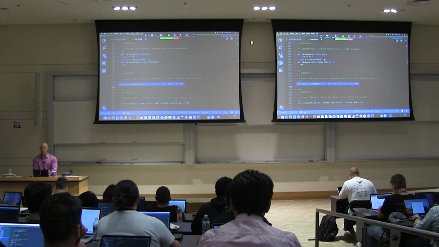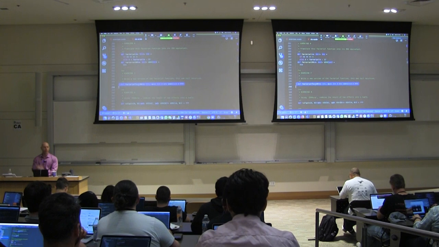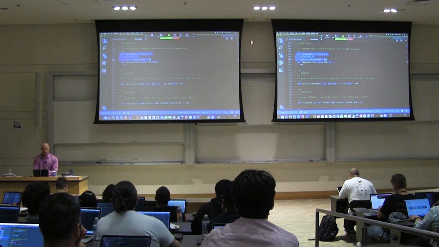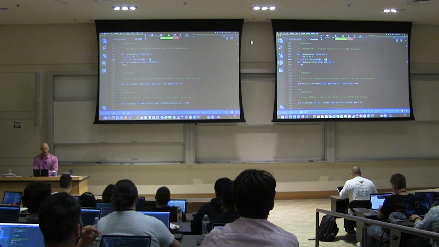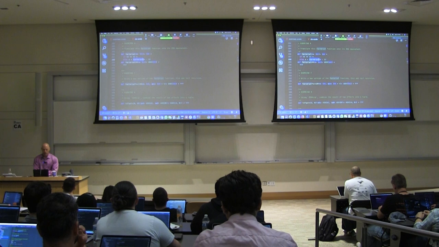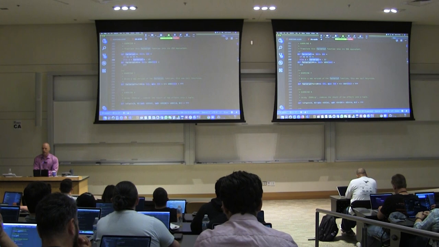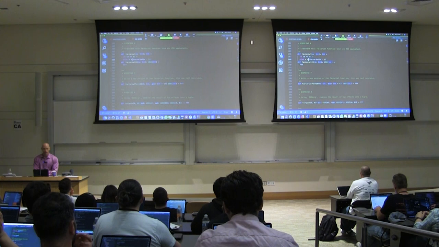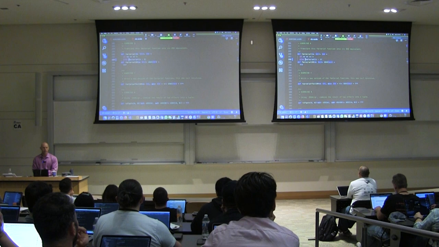A note on tail recursion. So it's still useful to, does anyone not know what tail recursion is? All right, so let me just cover that briefly. But basically, this function here is not tail recursive. It's not tail recursive because the return value of this branch here is not a simple call to this function. So this does recurse, but this recursion is referred to as not being in tail recursive form. It's not in tail recursive form because after we call ourselves, we call this factorial function again, we take the result of that and we multiply it by n. So this is not tail recursive. If we were to delete this n times, then suddenly we would have something that's tail recursive.